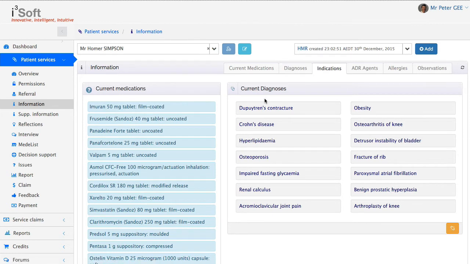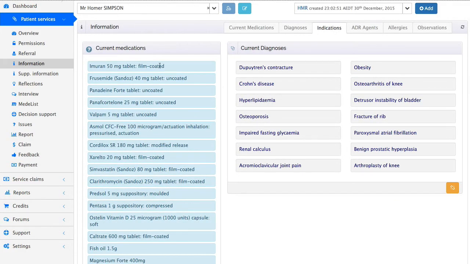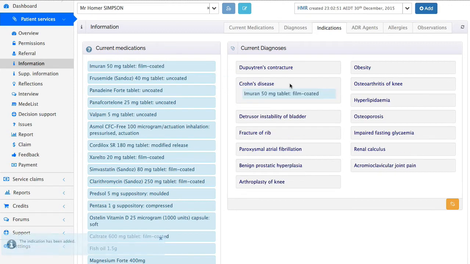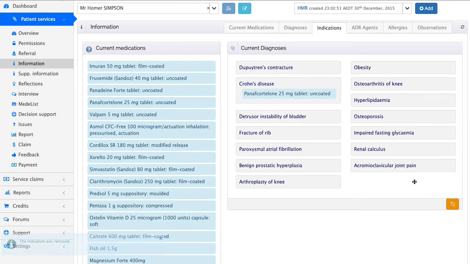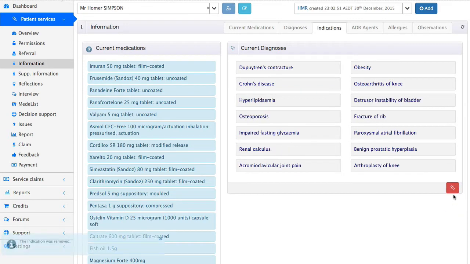So in this section you set what the medicines are to treat. There's 2 ways of doing this. One is to drag the medicine over to the diagnosis, and the other way is to select the medicine and then click on the link icon for the disease, and that links them that way as well. If you want to remove a link, you can click on the medicine and drag it down to the unlink icon at the bottom of the page here. The other way to do that is to click on it once there and then click on the unlink icon. Okay, so I'll go and link all of the diagnoses and I'll be back in a minute.